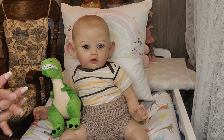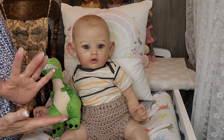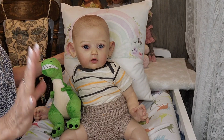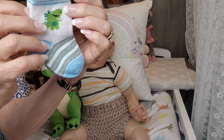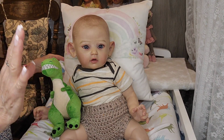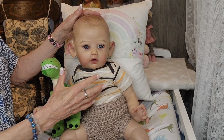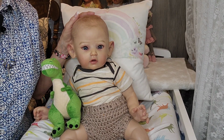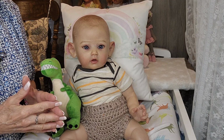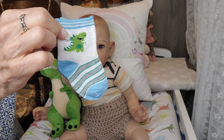And so we're not going to put shoes on our little boys today because it was a special request of Edley not to use any shoes today because he wanted to make sure to see the dinosaurs. And so no shoes today. Now I know that a lot of babies in Janae's nursery actually prefer to be barefoot. So the cute little baby feet will show. But today, we're putting these darling little socks on.